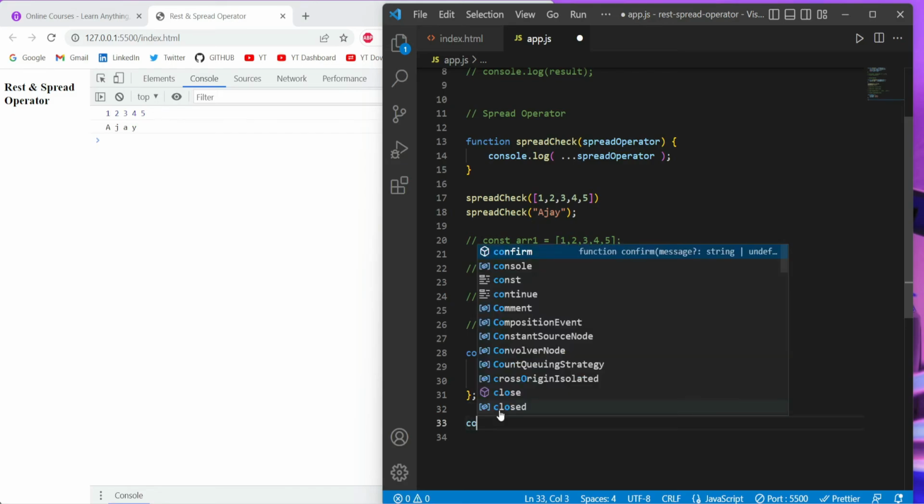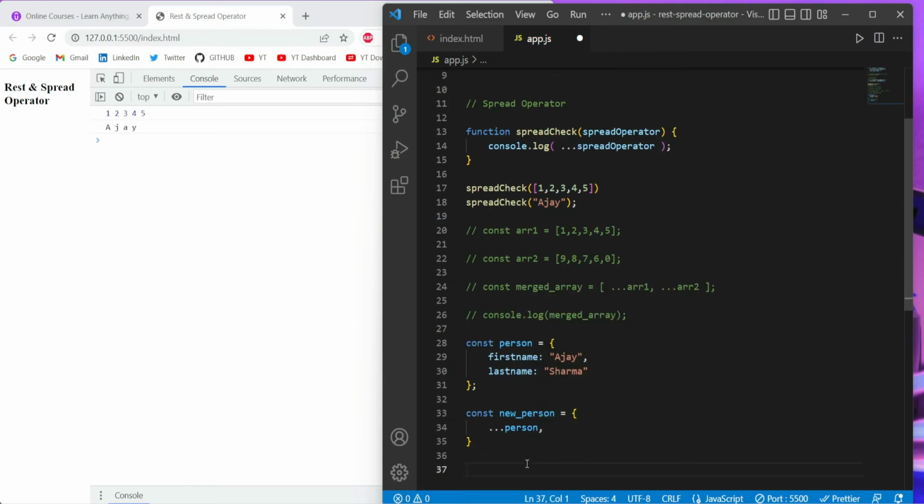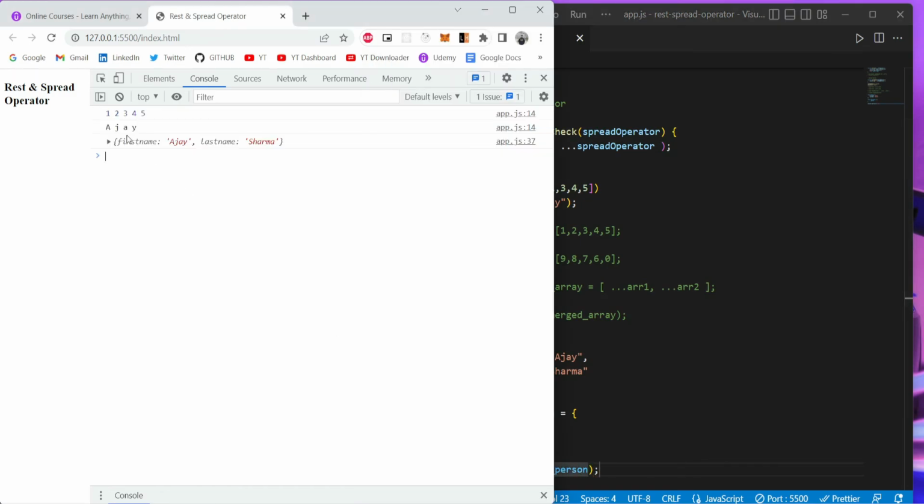So what I will do in that case is create one new object, let's say newPerson, not an array, a person object. Now I can use the spread operator to spread this object. Let me show you how. Just add the triple dot and write the object name. And let us log this newPerson on the console.